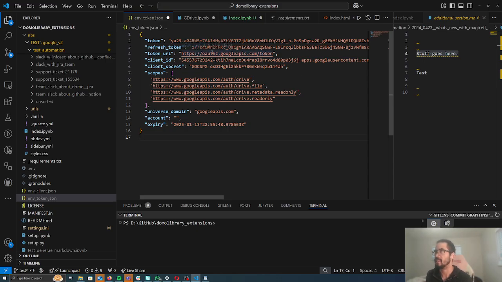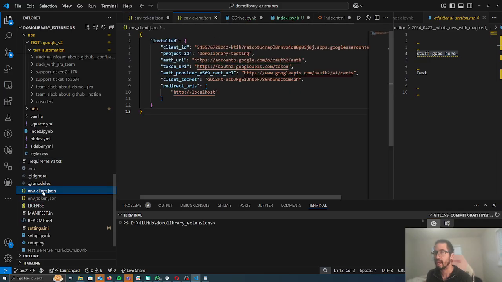So that's this. The client, and you do have to set this up yourself. If you want to do this Google Drive sync for yourself, you have to go to Google Developer Console, right? You have to create a project. You go down and you say, hey, I want to create an API authentication. Just Google it, ha ha ha. But basically what it does is it says, what's the name of your project?